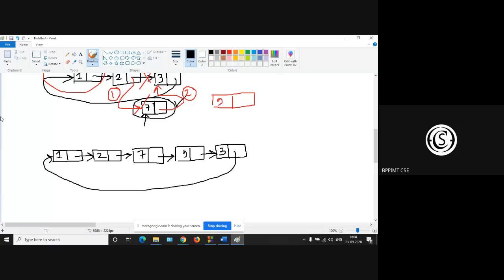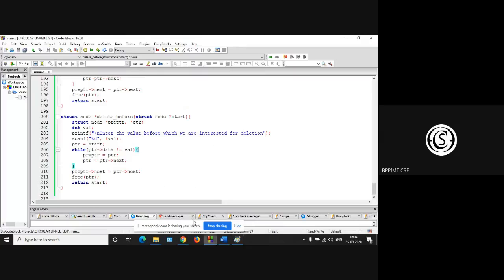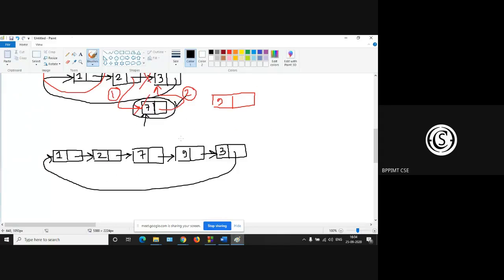Now delete before. We have to delete a node before 9. So initially this is S, this is P, and at the same time this is the pre-ptr, PP.